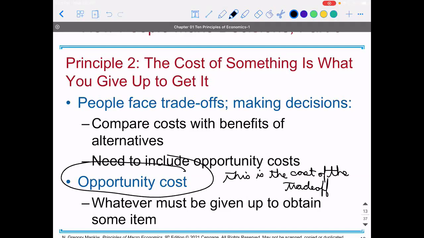Or I could sleep an extra hour, or I could do some research. I could make this lecture. So there's a whole number of things I could do instead during that hour that I have to talk to my friend at lunch. The opportunity cost is the most highly valued thing among all of those things. How you value that is going to be unique to the individual.